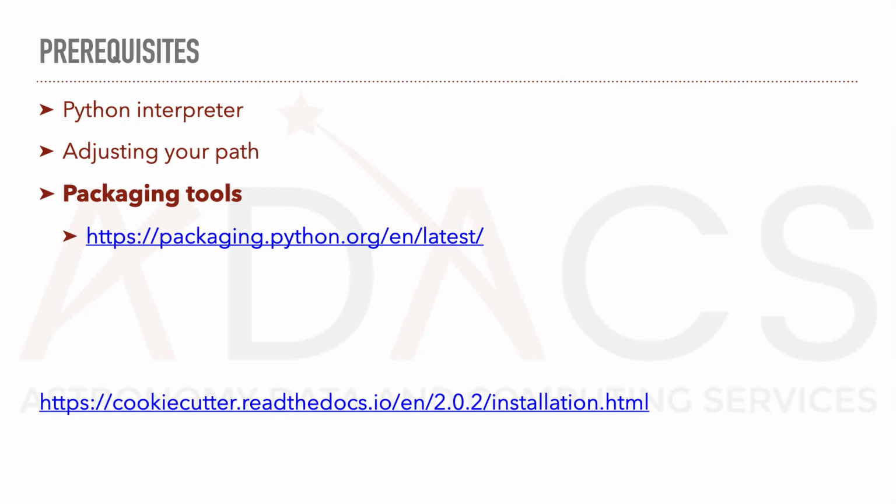There is a link in the actual Read the Docs from Cookiecutter, but at the time of this recording, that link is broken. So I found the closest equivalent link for you with all of the information that is relevant. Please take a look if you've got the time. Now let's move on to how to actually install Cookiecutter on your machine.